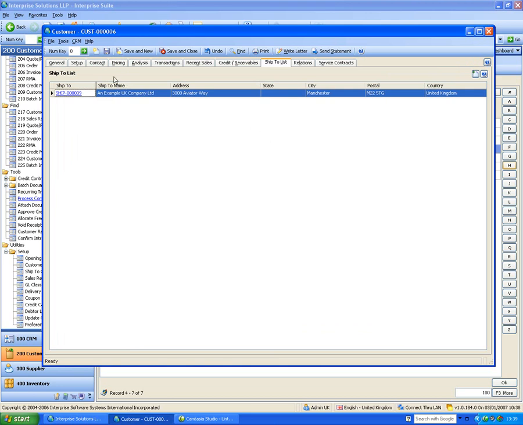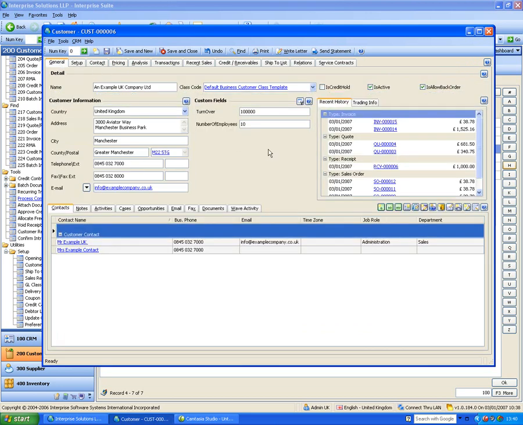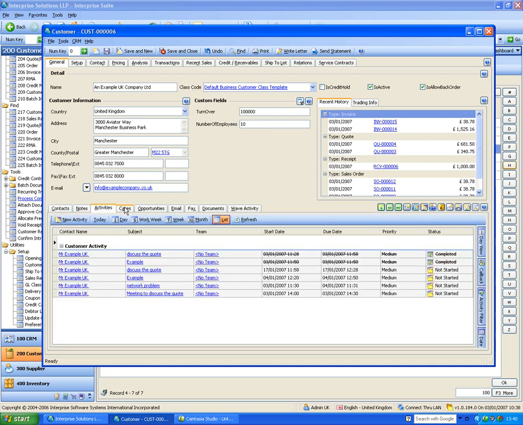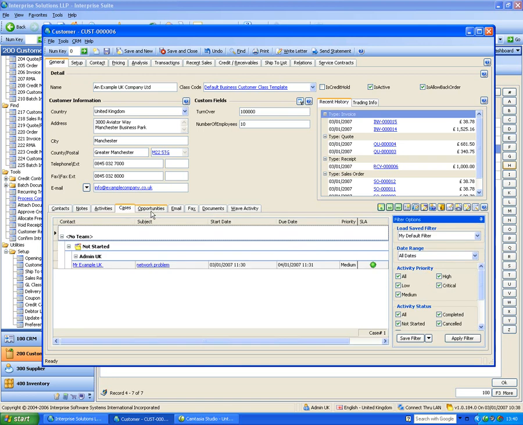That is essentially the customer record. But the main thing about it is when you look at that customer record, you can see everything. You don't have to go anywhere. You don't have to come out and go to your CRM system to look at your notes or activities or the cases or problems that are going on. You don't have to have some sort of separate faxing or email system. It's all here. Everything to do with that customer is all in one place.